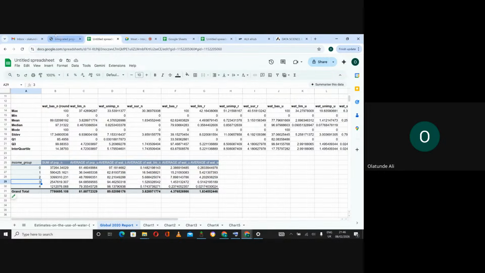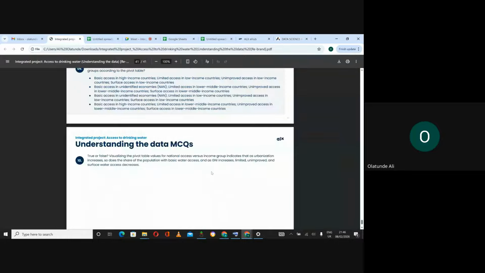So yes, the last statement is true. As urbanization is increasing, so does the population with basic water access to be precise, and the GNI is increasing, while the limited, unimproved and surface water access is decreasing.